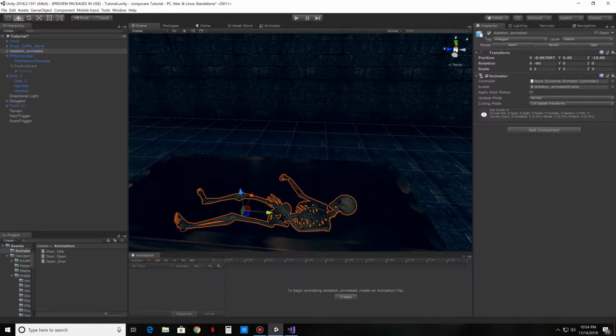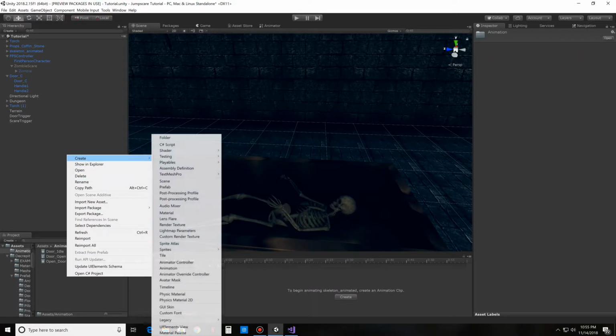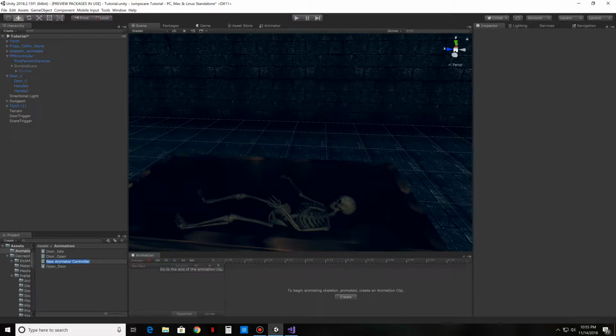But it's already got an animator. It's already got an avatar. Now we're not going to use their animator controller because it's got different animations than the ones we want. We're going to create our own animation just because I love the way this animation works, and I have used it in my game. So let's create. We don't need an animator. Yeah, we need an animator controller. And we're going to call this sit.